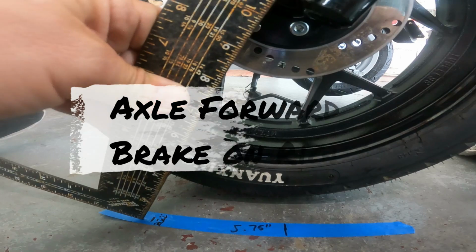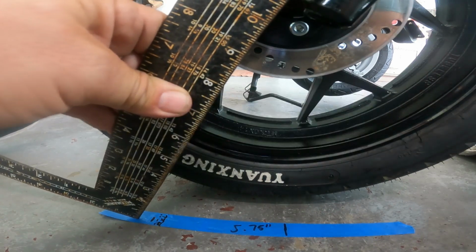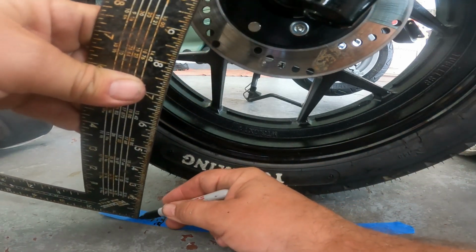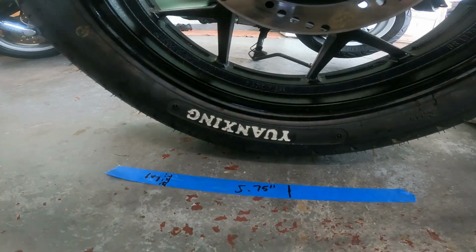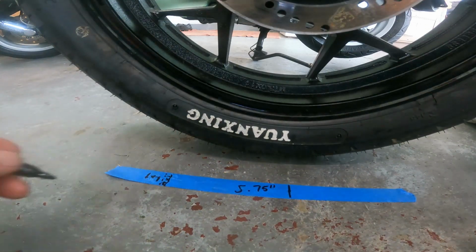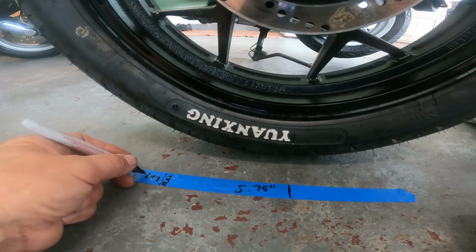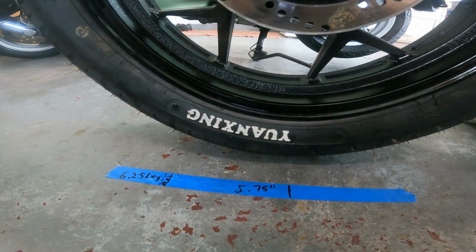And with the axle forward, of course, we're going to increase the trail, and it looks like about half an inch or so, not that bad. The trail went out, and it's now measuring 6 1/4, so 6.25 with the axle forward, not what I would like. I would like somewhere around 5 1/2 to 5 inches. That's a nice stable cruising bike, but it's still fun. You can still hit the corners with it. It still feels good.